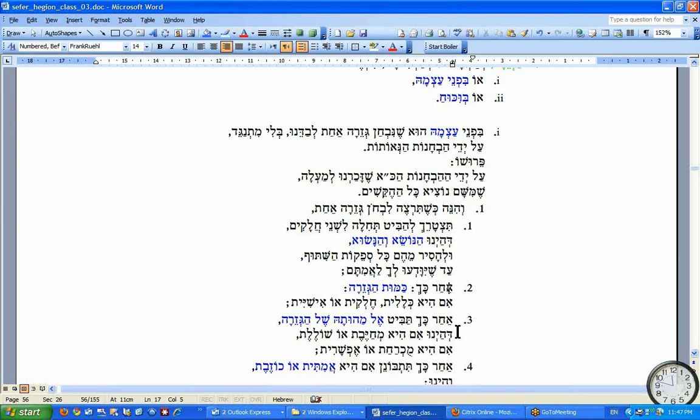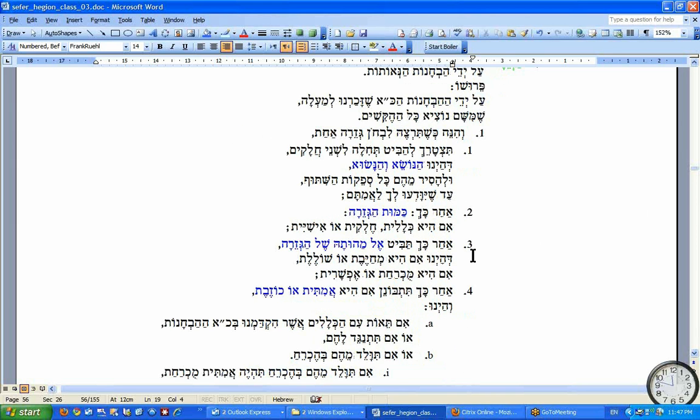Afterwards, number 3. Achar kach tabit el mahuso shel hagezera. What does he say mahus is? Whether it's an affirmative or denial statement. Dahainu imhu mechayeves o sholeves. Does it affirm something? Does it affirm that the subject has this predicate, or does it deny it? Imhu muchrach o efsha: is it a statement saying that this predicate has to be there, or only that it possibly is there? Okay?